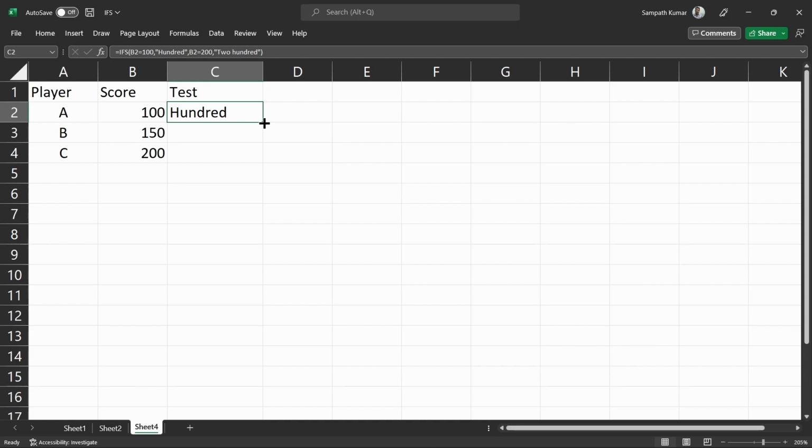Just double click on this small square. But here the system is returning NA.